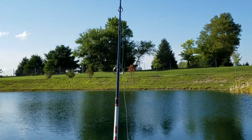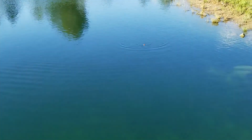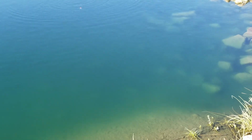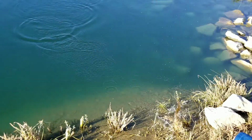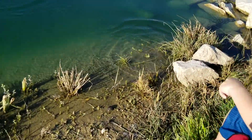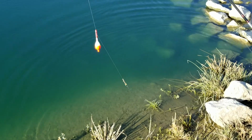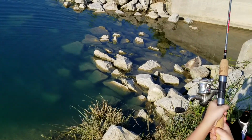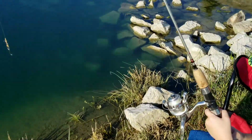Dude, I hope we catch something for the episode. I hope we catch something too. Oop, getting some nibbles. Oop, you got one! Fish on! Oh, it got off at the end. Oh man, if I would have just swung it back. Bummer. We had that one on.